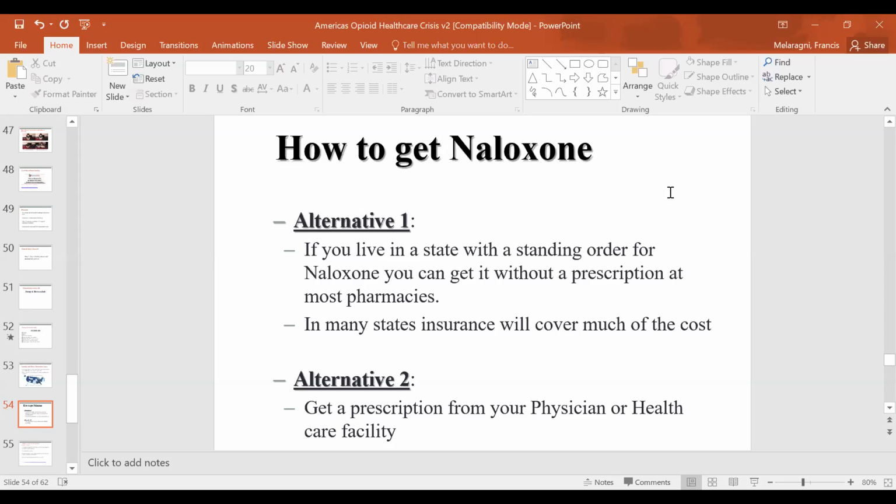So if you look at the nasal Narcan, that is pretty much the industry standard now, it sells without insurance for about $125. It comes in a 2-pack. Typically, your insurance will cover most of that. And so you can walk in today to any CVS or Walgreens or whatever near your house, and you can pick some up. And it would be wonderful if many of you did just that.